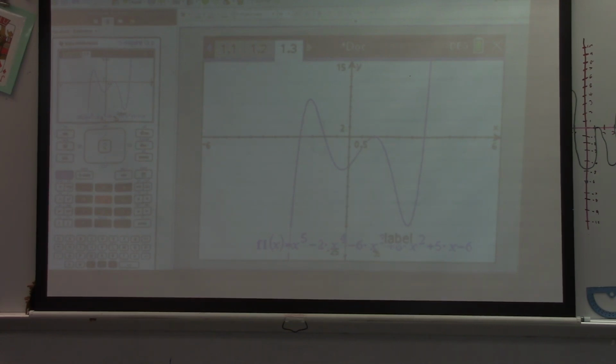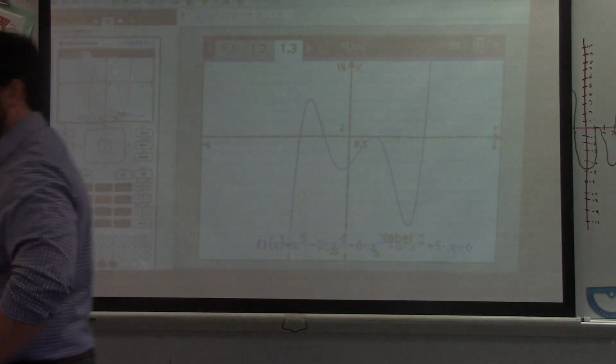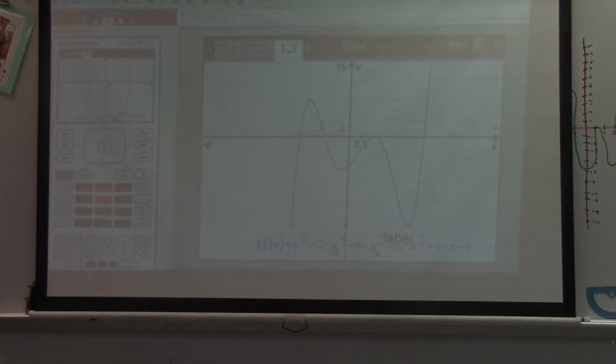So what I want you to do is, if you have not found those max and min yet, find those now. Use your calculator to find those max and min at this point. I'll give you time to take notes in a second. I'm going to talk about some things. So this group, notice we need to do some more here, because how many maximum do we actually have? How many minimum do we actually have? So we need to find all of them, right? Next unit, we're actually going to learn how to know how many max and min you could have.